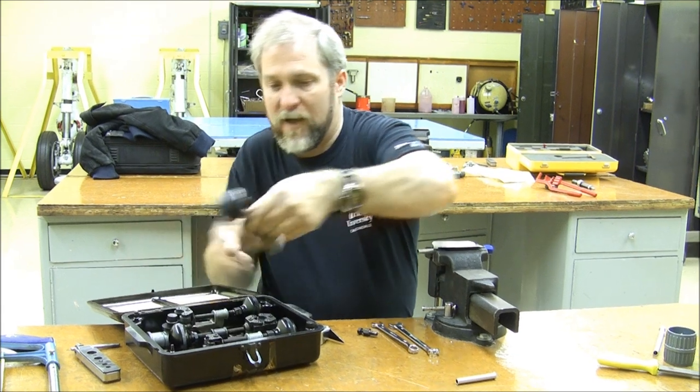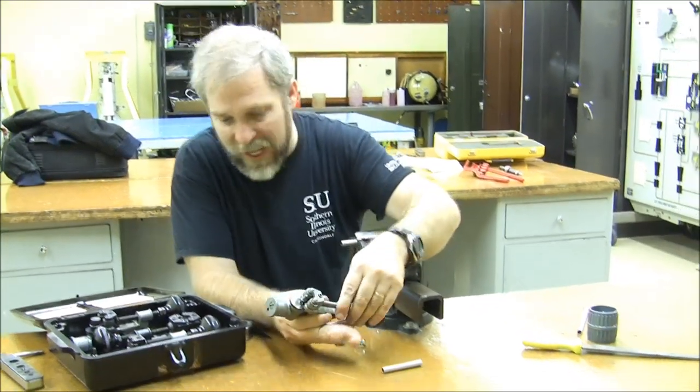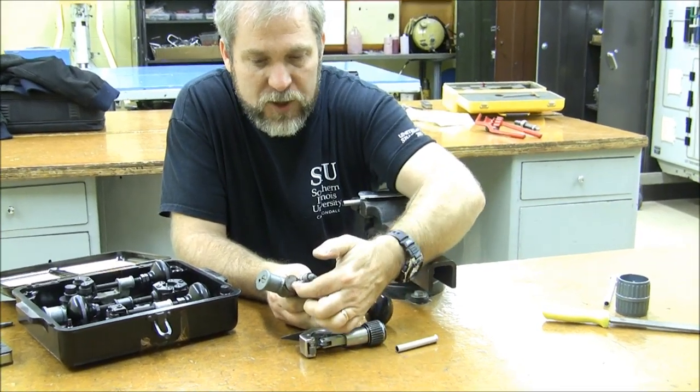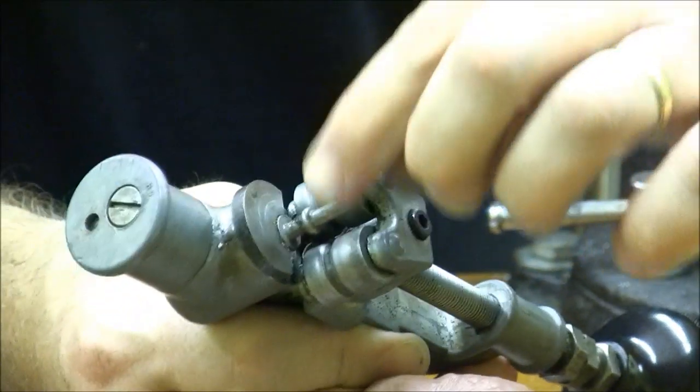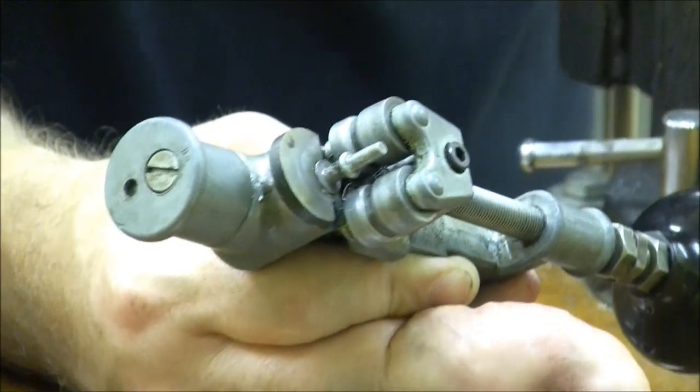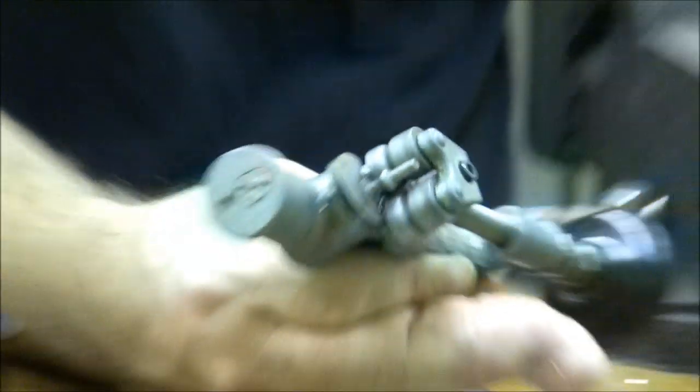This beader that we have here — you'll see it looks a lot like the tube cutter we've looked at before, except instead of having a sharp cutting edge, it has a rolling flared edge, or a bump in it, and we're going to transfer that bump to the outside of the tube.